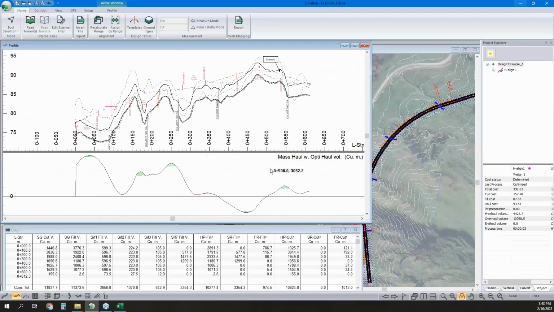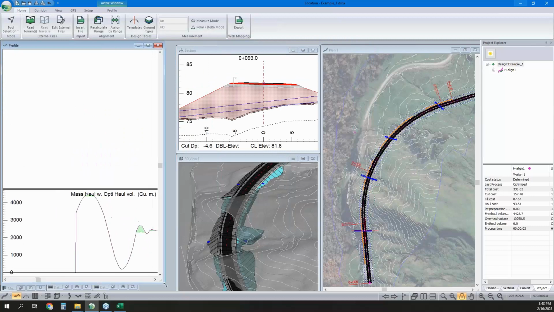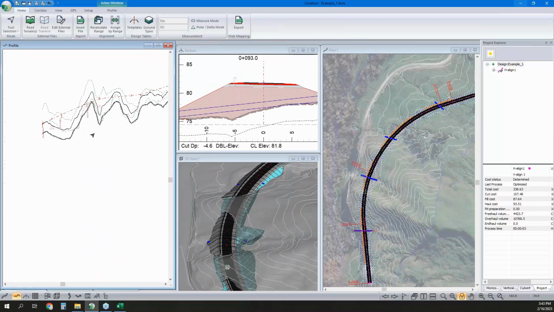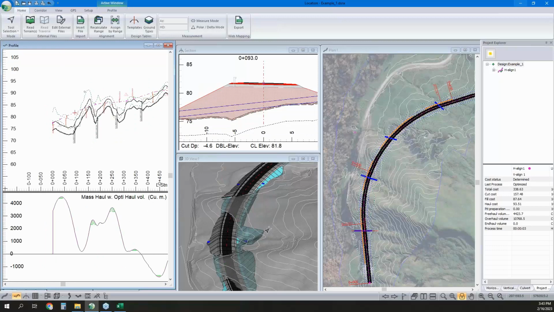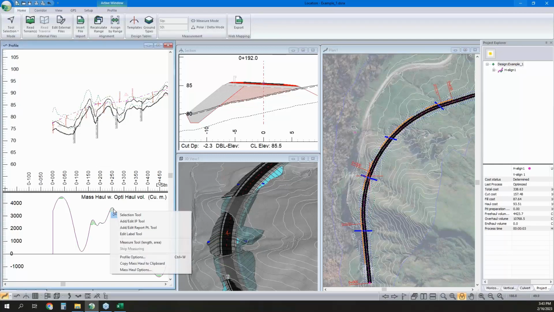Now this mass haul diagram isn't perfect, and this design happens to have a little bit of complexity in it. So the reason this mass haul diagram isn't perfect to communicate that is, well, let's show it here, this rock fill, which I want it to be a very specific material. So I don't want that to be any old material just being moved as short of a distance as possible. I want to make sure it's actually my material I have spec'd as solid rock. And I won't go into kind of setting that up here today just for the sake of time. But it is set up.